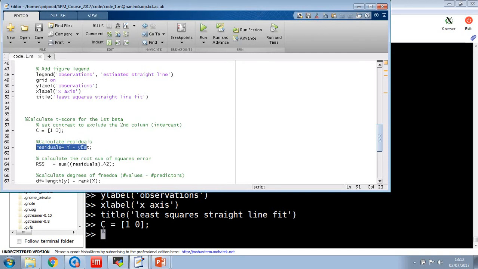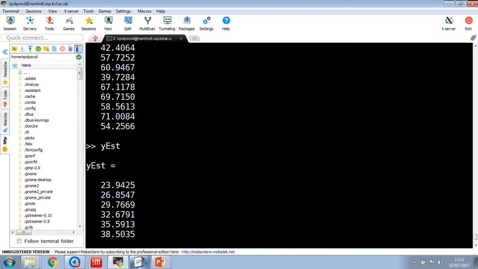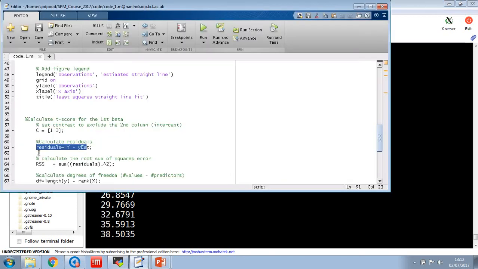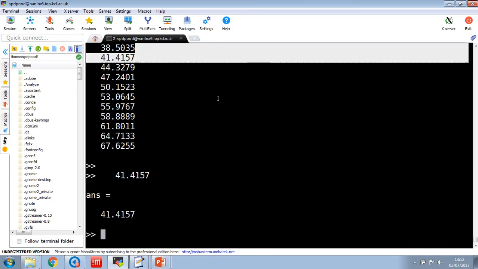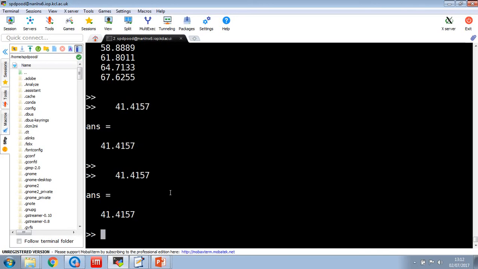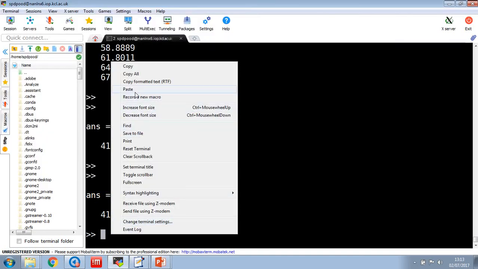So we've got our data, y, and we've got our y-est. These are estimated data based on the betas we've got. And what we want to do is calculate the error, where they mismatch. So we simply subtract them. The residual error is just the difference between the two. Now that we have that value, we can square it and calculate the square root. So this is just the root of the sum of squared error, which we'll use. We're moving towards calculating a t-statistic.